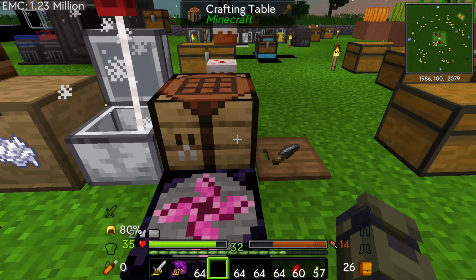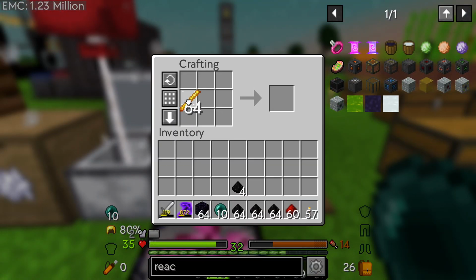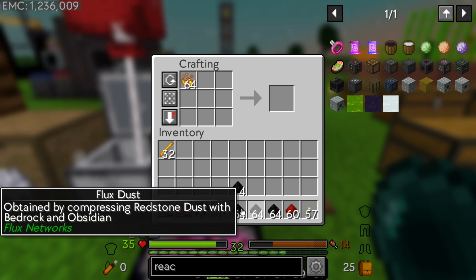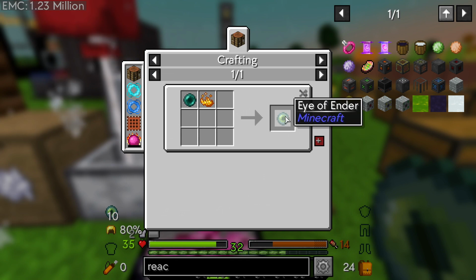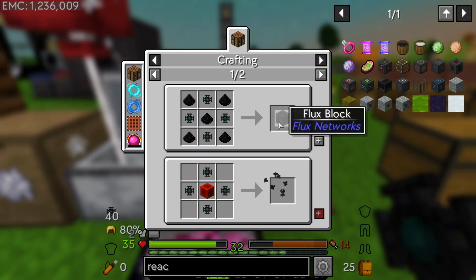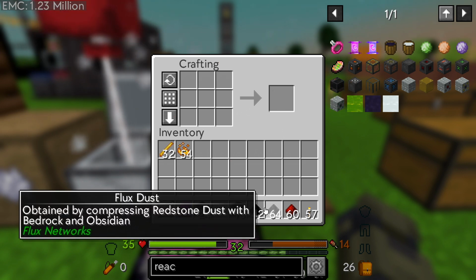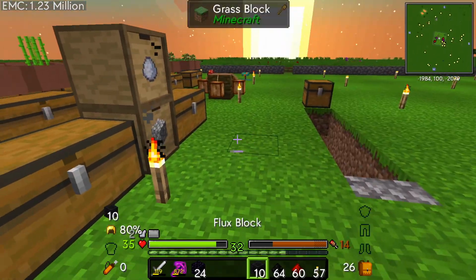Okay, so next step, we're going to need these ender pearls. And first off, we're going to need to transform these ender pearl into eyes of enders. And now that we have eyes of enders, we're going to transform all of these into flux core. And all of these flux core, we're going to transform into flux block. And then I can show you the next important bit.